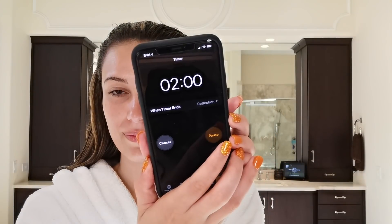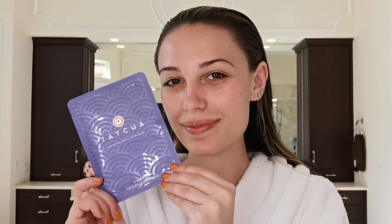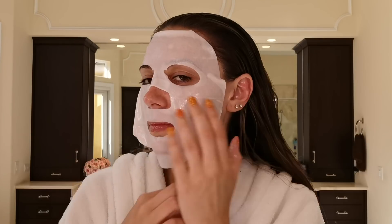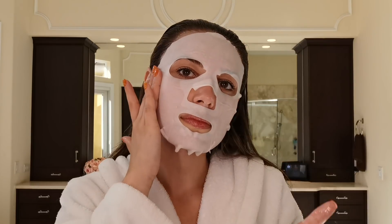As for the scent, it smells really fresh and clean — not too strong, not going to bother you, it just smells really nice. After I've applied this to my hair nice and evenly, I let it sit for two minutes. If you can wait longer, that's great because it's really going to absorb the longer you keep it in. What I like to do while I wait is apply a sheet mask and let that soak into my skin while the Water Defense Pre-Wash soaks into my hair.